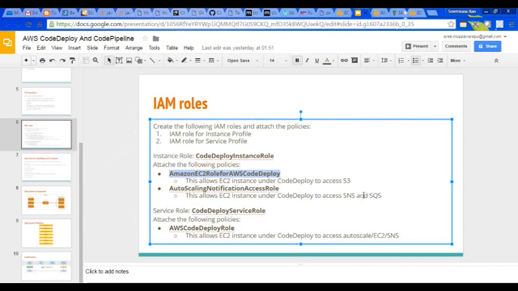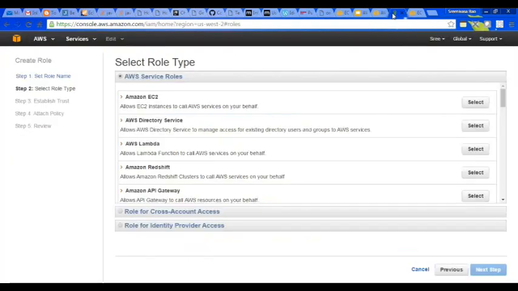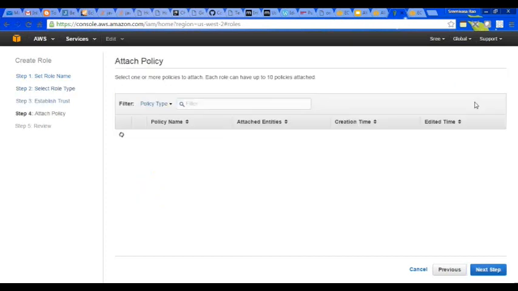SNS is Simple Notification Service, and SQS is Simple Queue Service. Here I am creating the service role, and the type is EC2, which allows EC2 instances to call AWS services on your behalf. I am selecting this one.